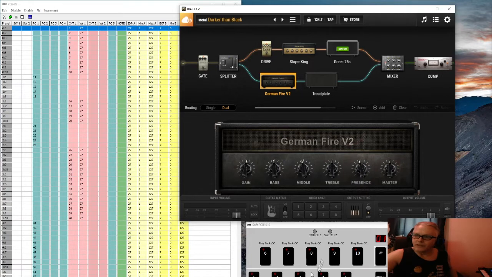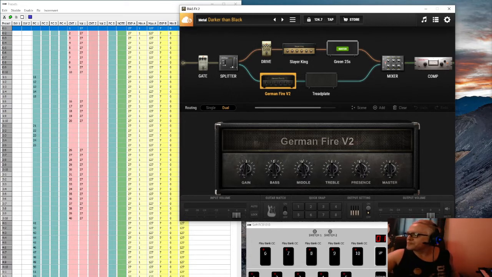life gets busy and you come back to your computer in a couple weeks when you haven't had playtime, it's like, well, what the heck did I do? And you just don't know. So for my own simplicity, I chose to put program changes down here and CCs up here just to make life a little bit easier on my own brain. So yeah, it's pretty cool.